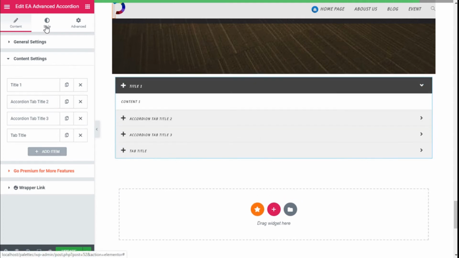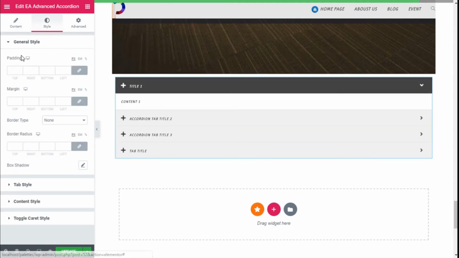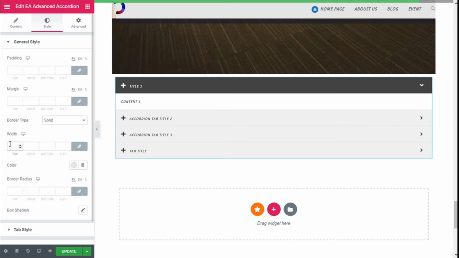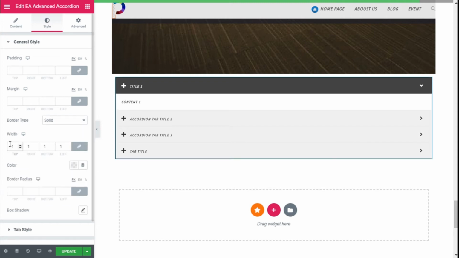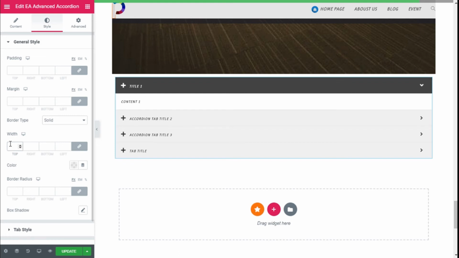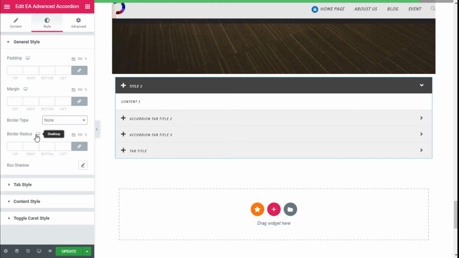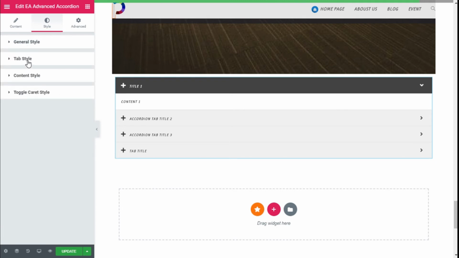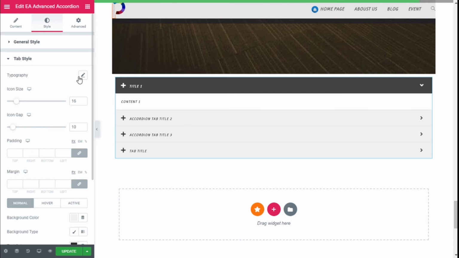So we are going to move to the style, and we can add some padding, some margin, and add a border if we want, like that. So we are not going to use a border. We can add radius to the border if we are using it, a box shadow, and the tab style.